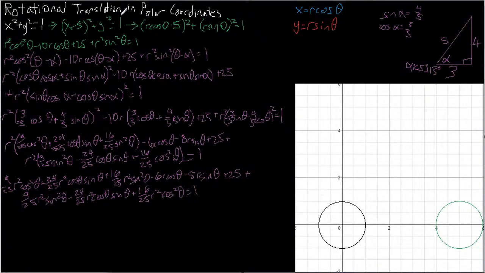This video is rotational translation in polar coordinates. I'm assuming if you're watching this that you know how the equation of a circle works to graph a circle, and that you know a pretty good deal of trigonometry, and also that you understand horizontal and vertical translations, and that you know what polar coordinates are, particularly x equals r cosine theta, y equals r sine theta.